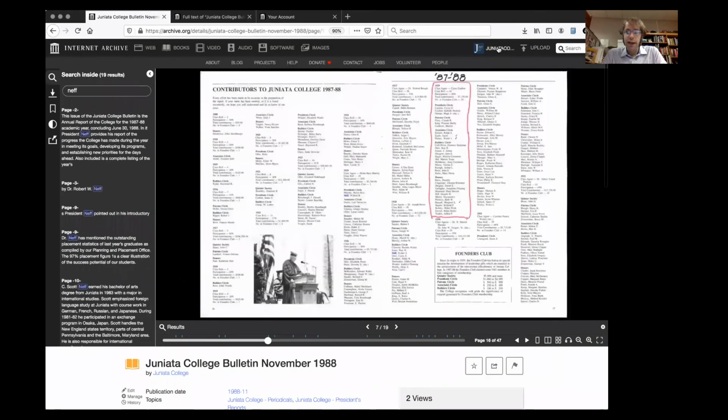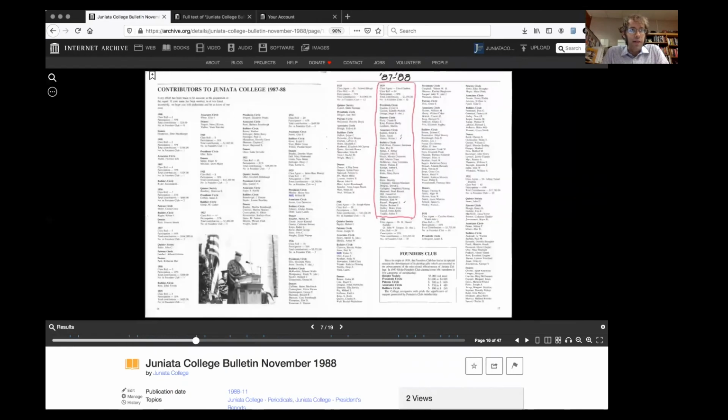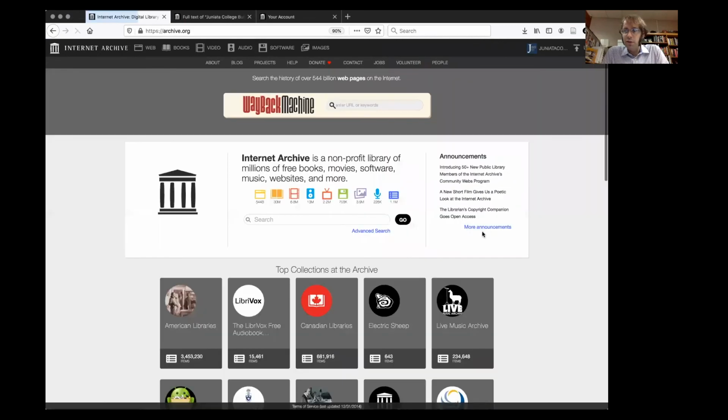So if you do want an account, we see here I'm logged in under the Juniata College one, but you could do it separately. It allows you access to all the things through here. You can also, if you wish, submit things to be archived in the Wayback Machine, as well as upload documents. So for example, if you have concert posters, or a zine you made in high school or college and wanted to share it, you could do it this way.